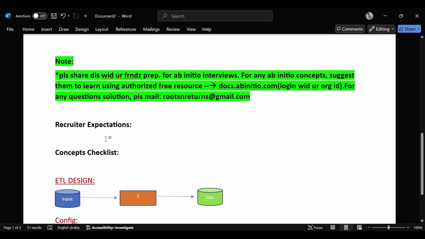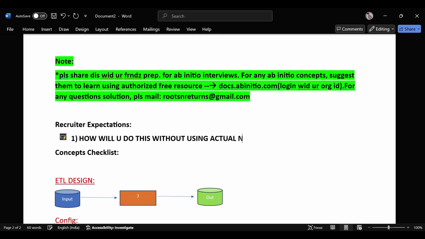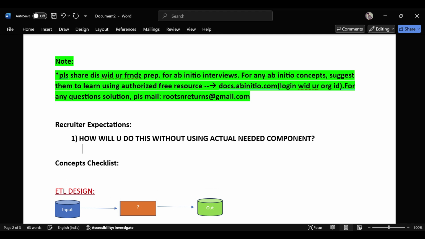The expectation here is that the recruiter will ask questions like: how will you do this without using the actual needed component? These types of questions might arise in the interview. An example is reversing a given string without using sort.